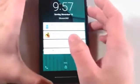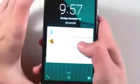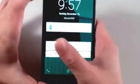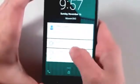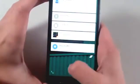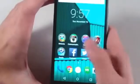So now in Android 5, we have notifications that appear on the lock screen. They are cards, and you can double tap to interact with it, clear it away by swiping, or in this case, I can pull down to expand and get a sneak peek at the content of this notification. Of course, you do have the option to not display the notification on the lock screen simply by going to the settings.